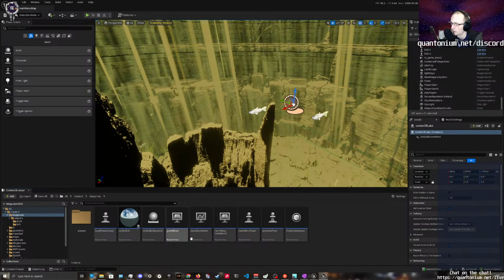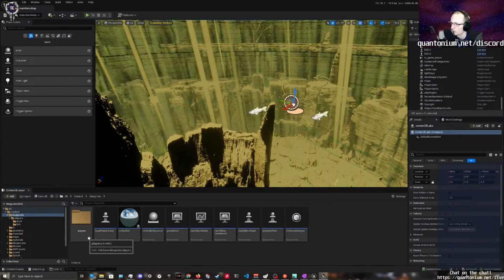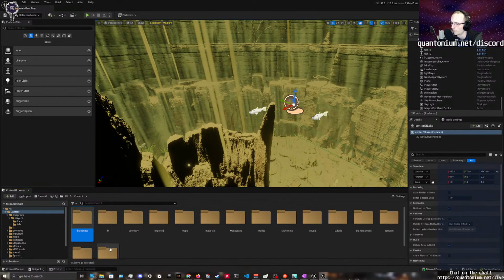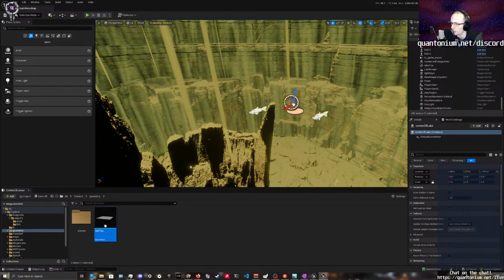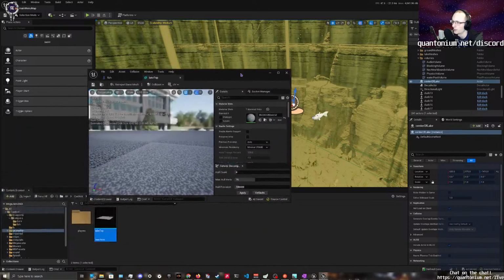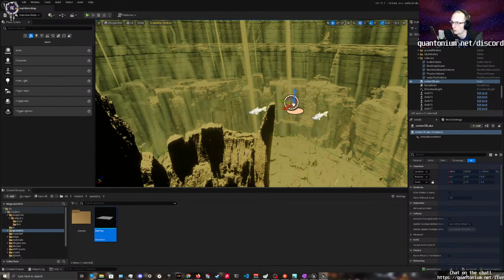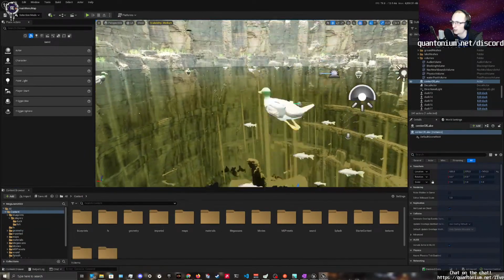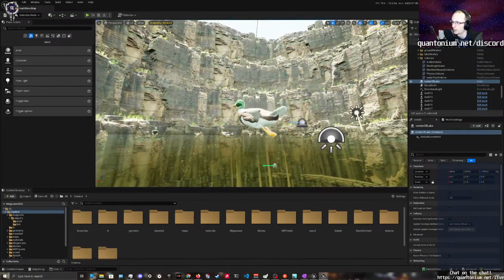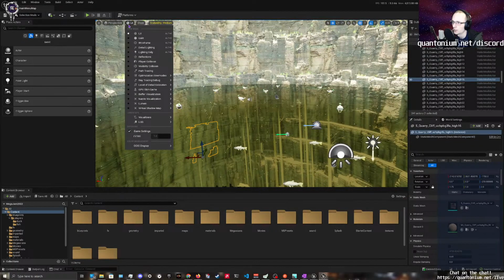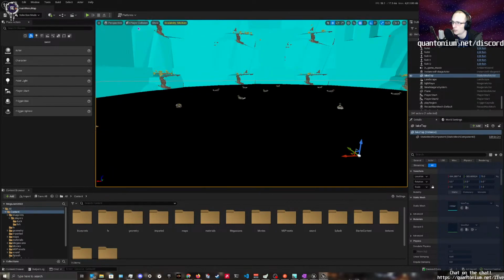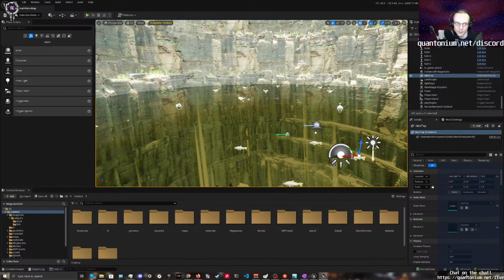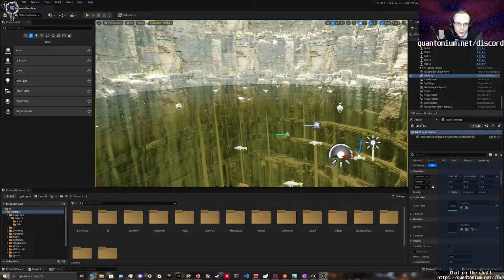Blueprints. There's the collectibles I was talking about before. We can check geometry. Lake top. Here we go. Okay, this lake top isn't showing. Actually, no, it's there. You can just barely see it. There you go. Okay. Player collision. There you go. Okay, lake mat isn't doing what it's supposed to be doing.